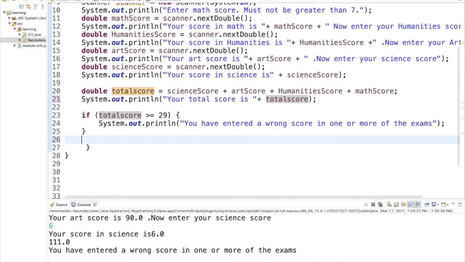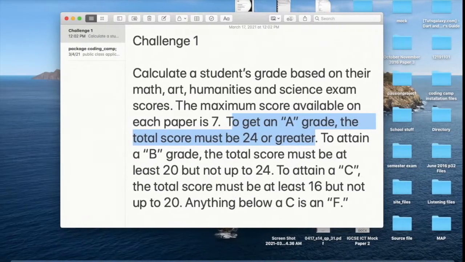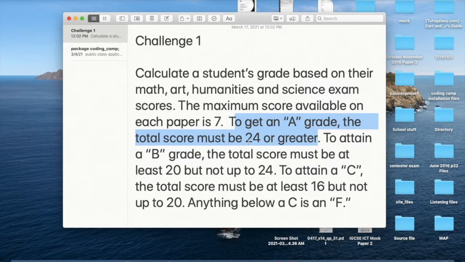Outside of the curly bracket, we're going to plug in another if statement. In this case, we'll say if total score, all right, they said to get an A, the total score must be 24 or greater.